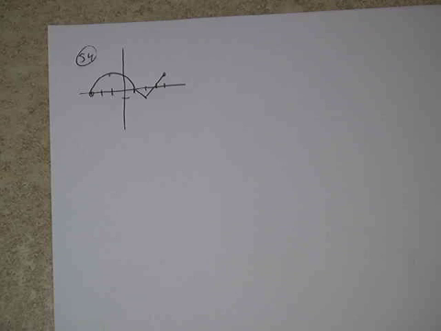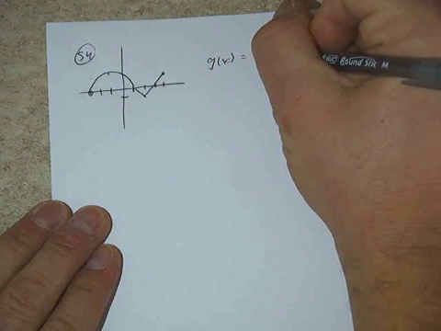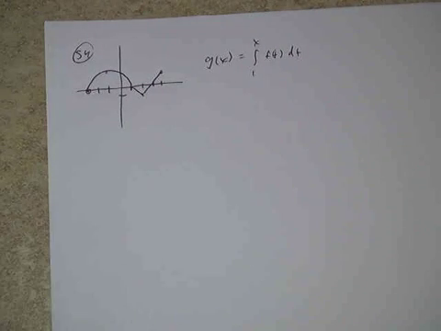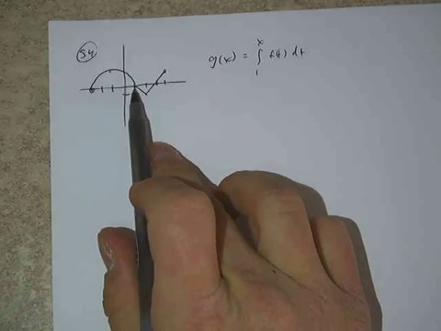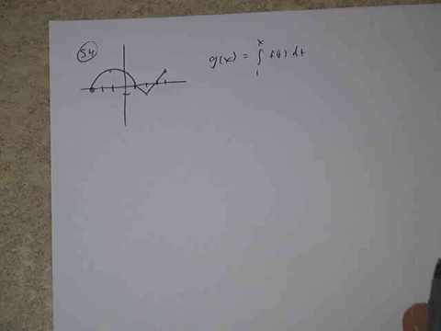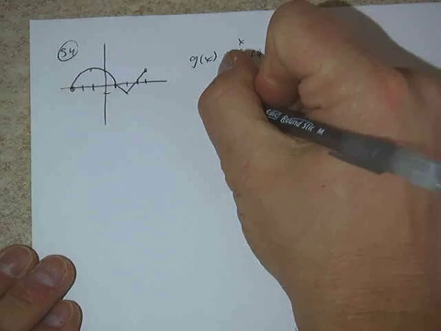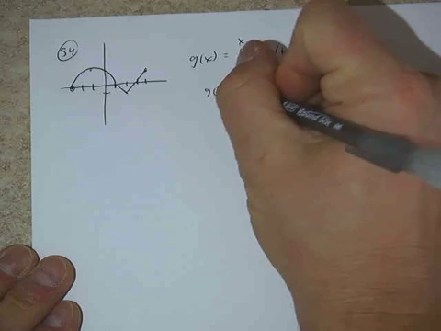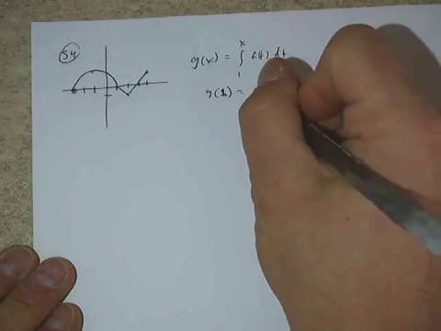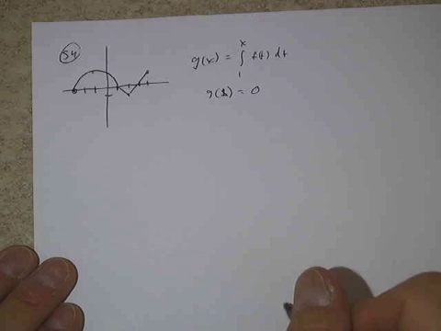semicircle and 2 segments, as it says, and our g function is defined by the area under this curve from 1 to x of f of t dt. So keeping in mind that this 1 is our starting point, everything is measured from 1 in terms of the g function. So the integral is the area under the curve from 1 to x, if you will. In our first part here, we're asked to find g of 1. So g of 1, if we were to put a 1 into the g function, we'd have the area from 1 to 1, which we know is what? There is no area from 1 to 1, is there? So that would be 0.